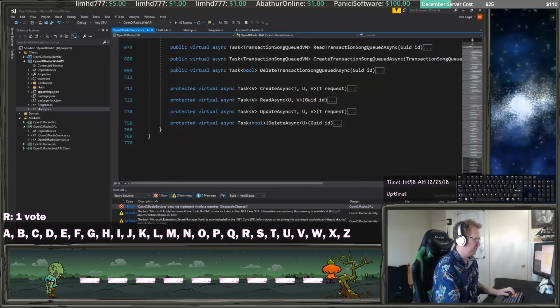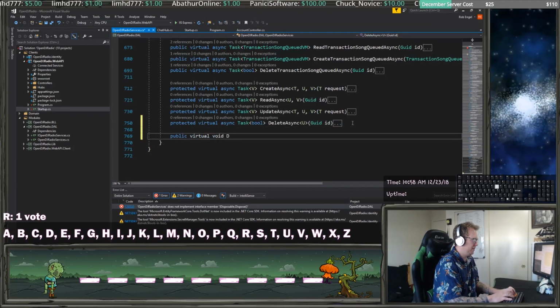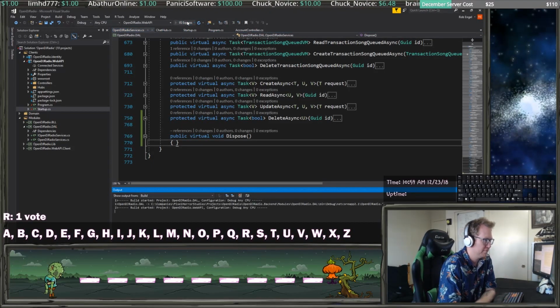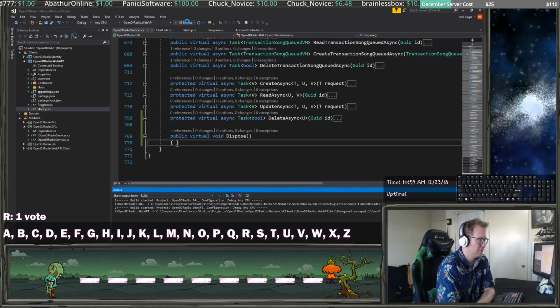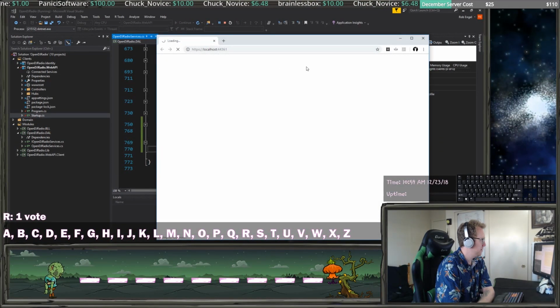This thing doesn't have dispose on it, so we need to have a public virtual void Dispose, and then we can run it. Yay, making a web app.